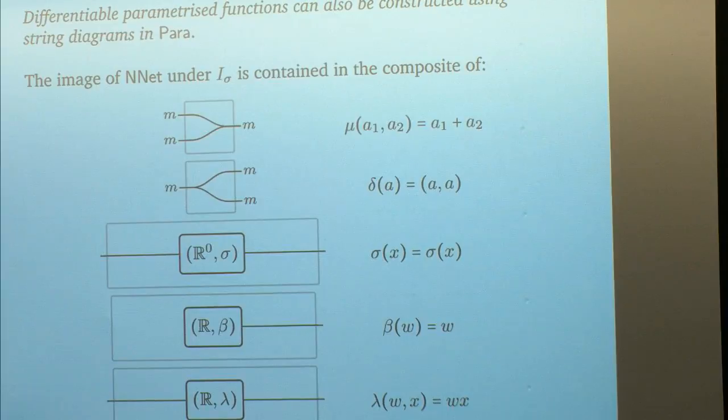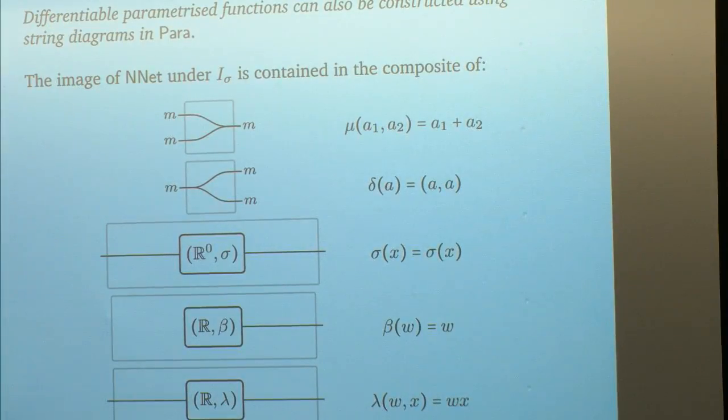So to begin, every object in Para is sort of canonically equipped with the structure of a bimonoid. And if you don't know what that is, I'll say things more explicitly. But Pavel's in the audience, and wherever Pavel goes, graphical linear algebra goes too. So I want to make some comments inspired by that.